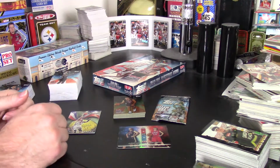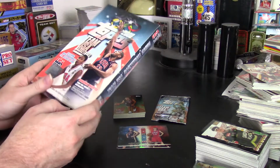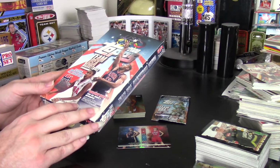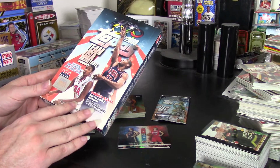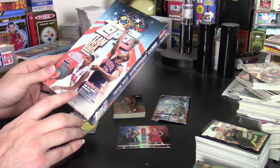Hey guys, Darren with a box review here of 2000 Topps Team USA basketball cards. This is basically the end of the 90s USA team cards. Topps didn't do anything with the Team USA, the men's team.